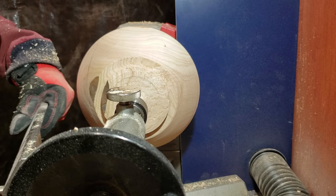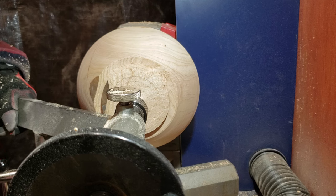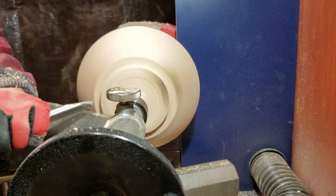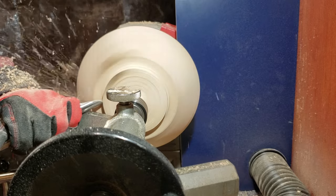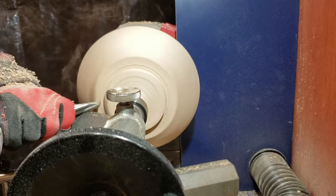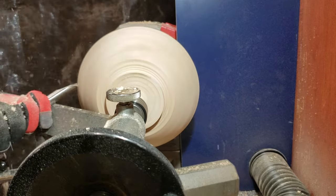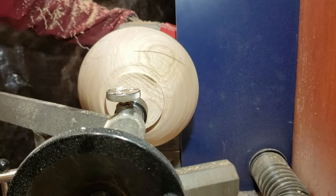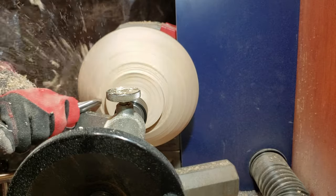So my plan for this lid is that the outer part of the lid will overlap the bowl by about an eighth of an inch or so, and then there'd be a little lip to make sure the lid doesn't slide around. I'm trying to make sure I don't cut the wrong part of this and screw it up and make it too small or too floppy. So I spent a lot of time thinking about how not to screw this up.